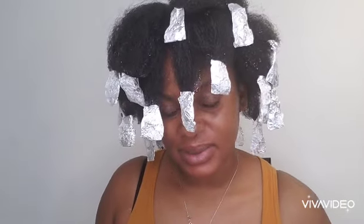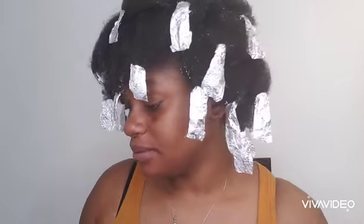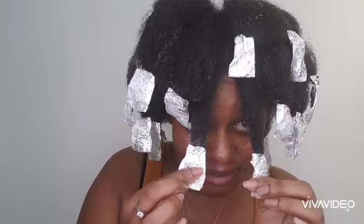Okay, guys, so I am done adding the color to my, not the color, but the mixture of the basic white, or should I say the lightning powder or basic white, and the hydrogen peroxide. So I am done adding it to my ends, and guys, look how long the front of my hair is compared to the back. It's like getting in my eyes and everything. Like a Rapunzel.